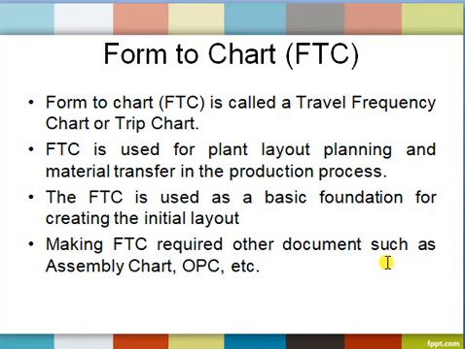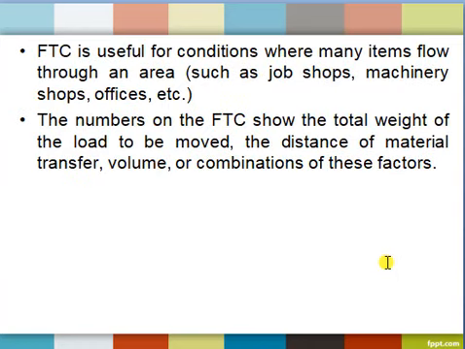Form-to chart or FTC is also called a travel frequency chart or trip chart. FTC is used for layout planning and material transfer in the production process. The FTC is used as a basic foundation for creating the initial layout. Making an FTC requires other documents such as assembly chart, operational process chart, bill of material, and etc.